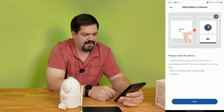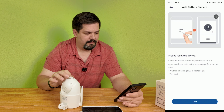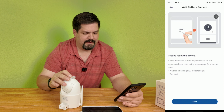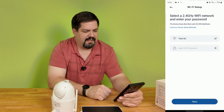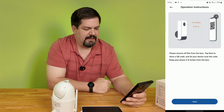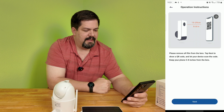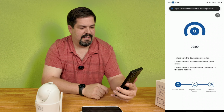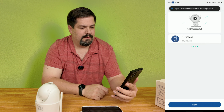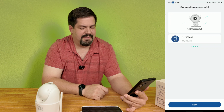Hold the device reset button for 4 to 5 seconds. Wait for red indicator light. Select a 2.4 gig Wi-Fi network. Please remove all film from the lenses. Tap next to show QR code. Let your device scan the QR code. We're going to say next. All right, add successful.